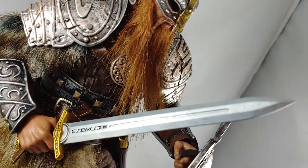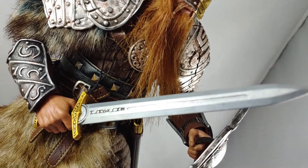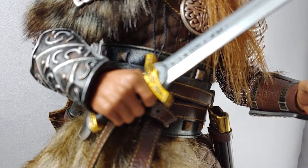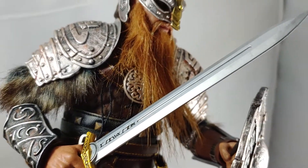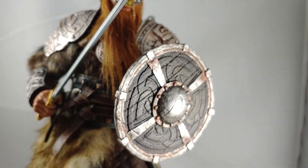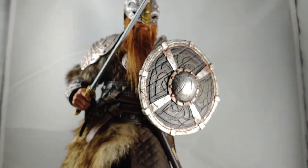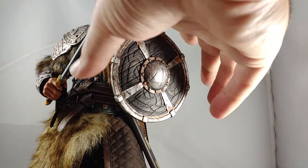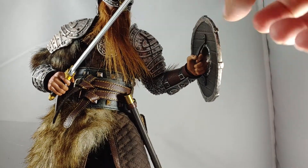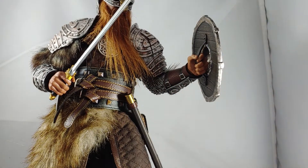He comes with his Viking sword, which is really cool. It's inscribed with some runes there, and the hands grip it just fine, which is awesome. He also comes with this little buckler — it's a little bit large to be a buckler, but they call it a Viking buckler in the package, so we'll just go with that. He just grips it with one hand underneath there, holds it just fine. And that is actually, I believe, an exclusive accessory to the two-pack set.